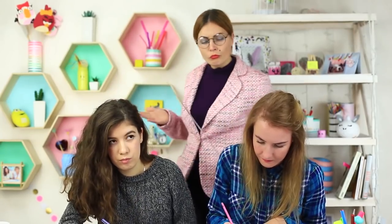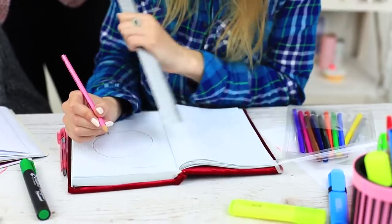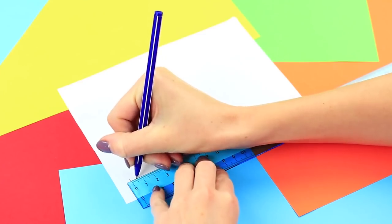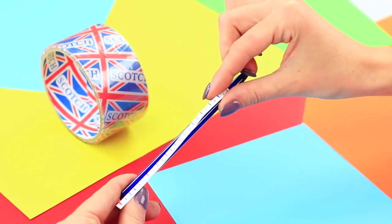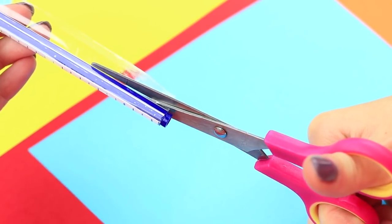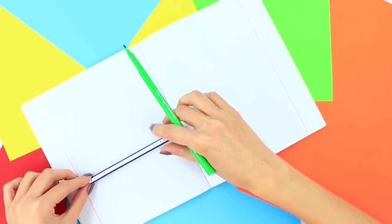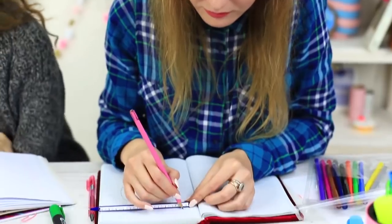My dear teacher doesn't like these wavy lines on my drawing. What can I do if the only ruler in class is her punishment tool? However, my friend has a life hack. Repeat a scale ruler on a piece of paper, cut it out, and tape it to a pen barrel. Snip off the excess tape. Use this pen instead of a ruler — my friend gives me her pen, I mean her ruler. It doesn't matter much since I can use it for drawing straight lines.